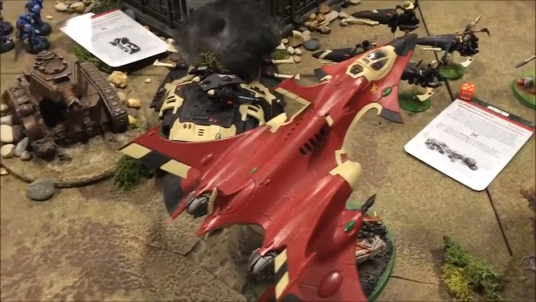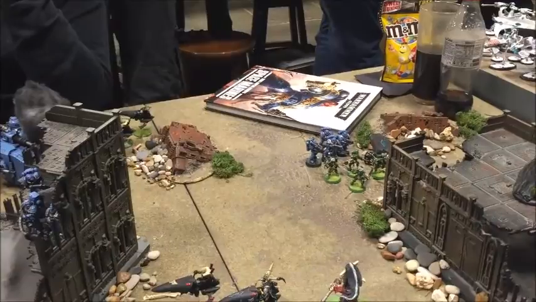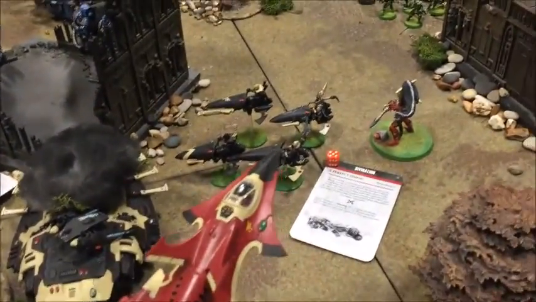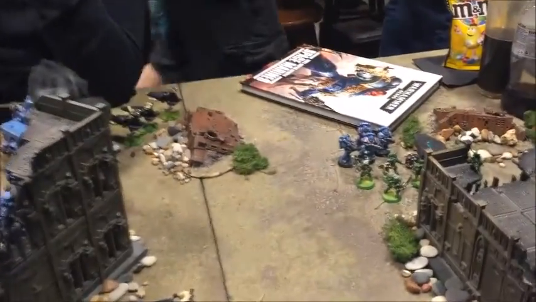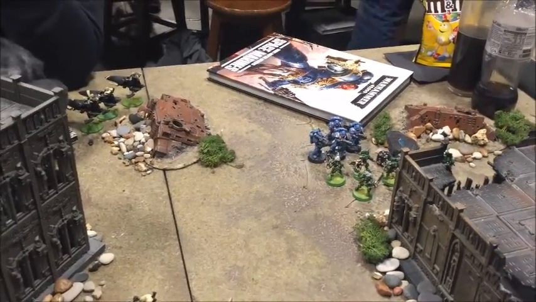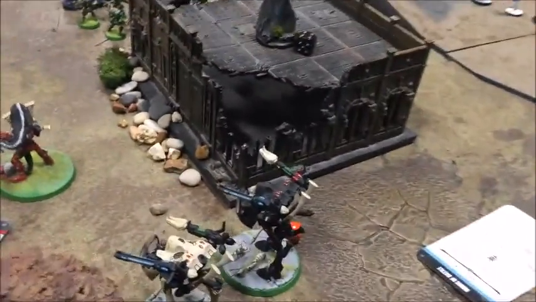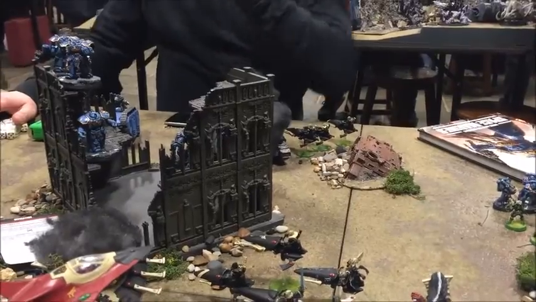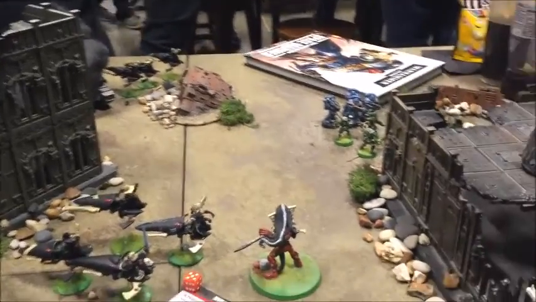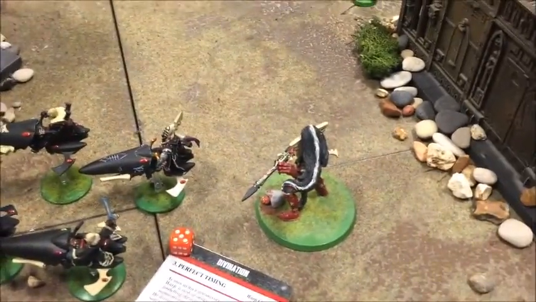So shooting, we got Scour the Skies. We blew the Talon straight up the sky as expected by the Exarch. Got a crash and burn, flew down to here, didn't do any damage on the Scorpions or the Space Marines. The War Walkers shot straight across at the Centurions, did no damage. They are impenetrable. These guys are absolutely fine. Avatar ran.